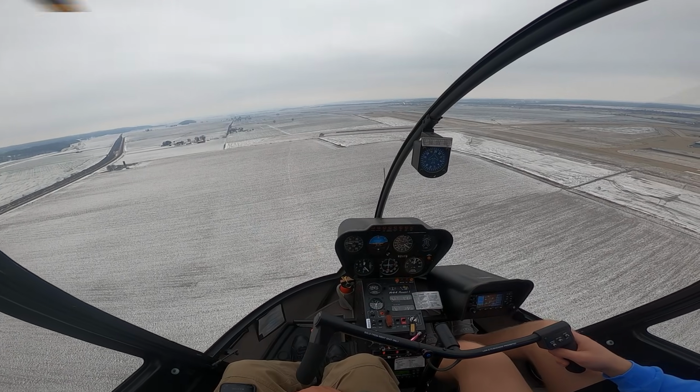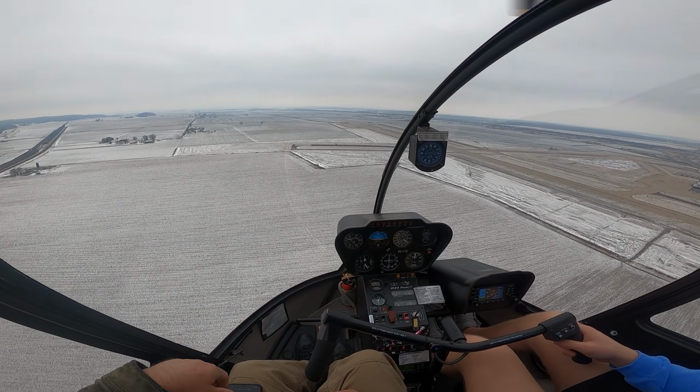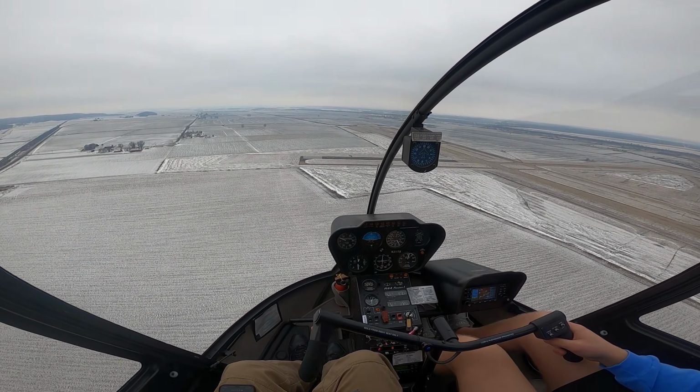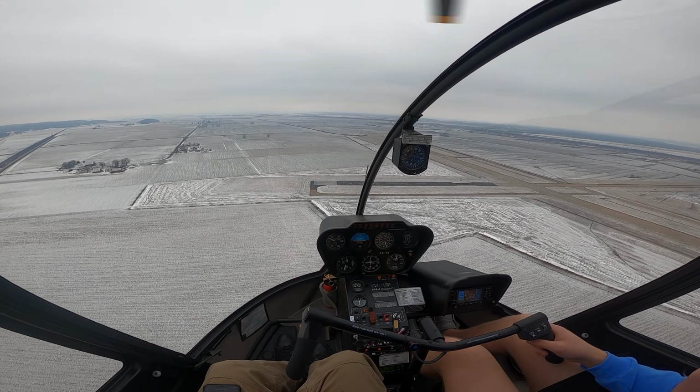I think visibility's come up a bit. Start looking around, you know, 3 Mile Hill, you can see it a lot better. Yeah. We're right even with the tower, so that probably tree line back there is at least 4 miles, so it's probably more like about 6, almost 7 miles now, I guess.